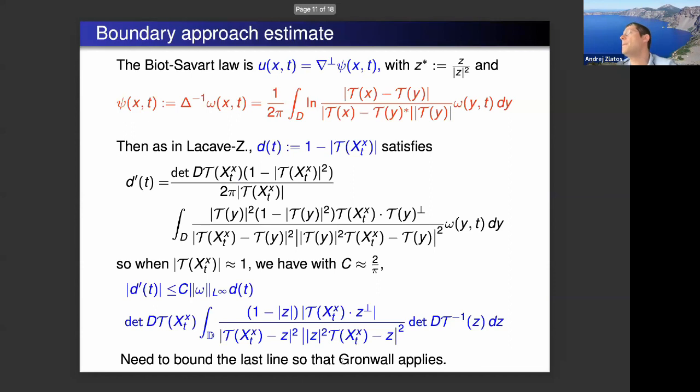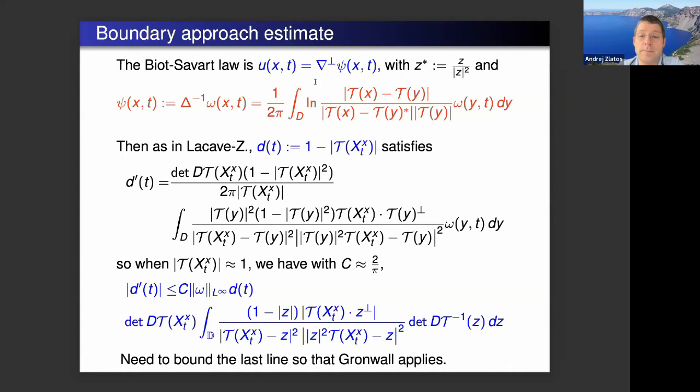Okay, so I have about 10 minutes, right? So let me just quickly tell you about what goes into the proof. And so this is the stream function here. We can actually write it exactly using the Riemann mapping, because this involves the Green's function on the domain, but because of the Riemann mapping on our domain, the Green's function is just an image of the Green's function from the unit disk, and we know that one very well.